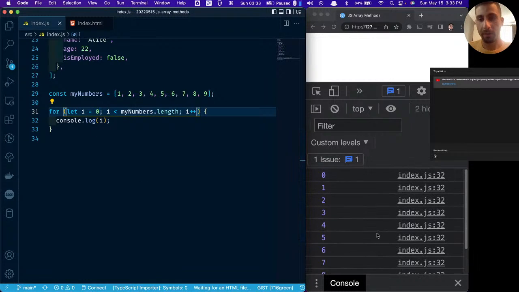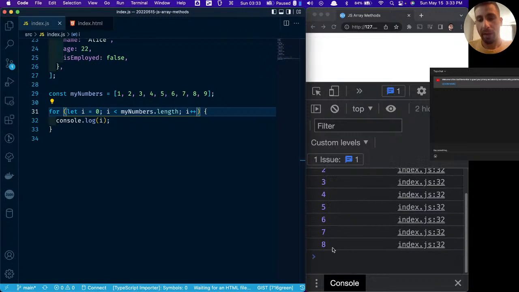There we go. So we have 0, 1, 2, 3, 4, 5. It should go to 8. So that's what i is. i is essentially the index. If we break this down, we're setting the index to 0. If we wanted to set it to 1, we could, and then the numbers would actually match up with the index.